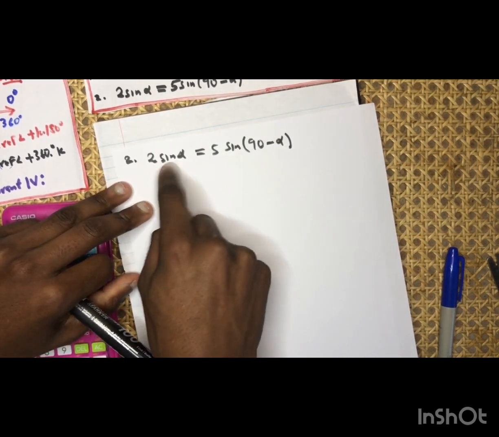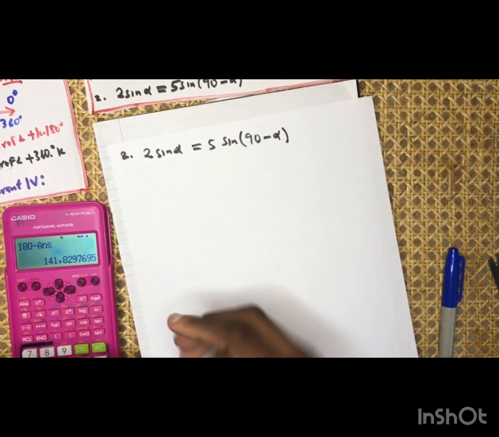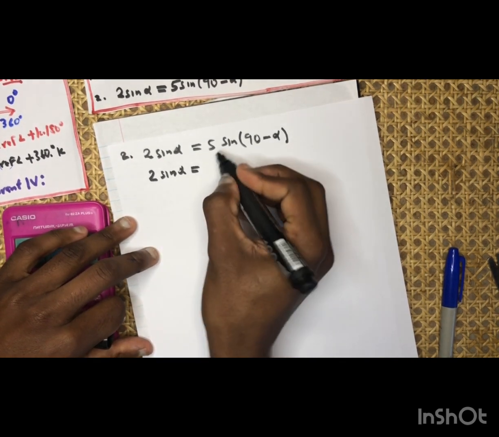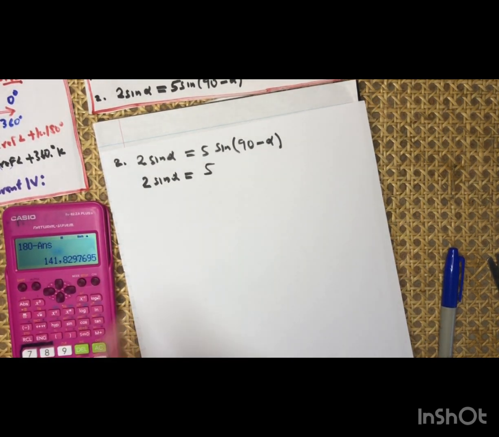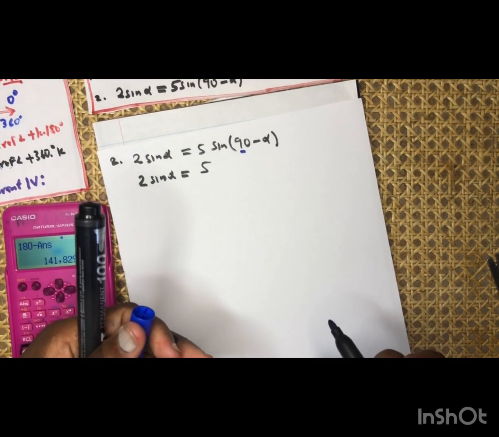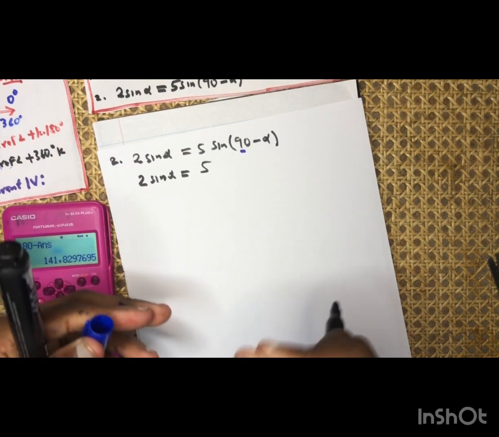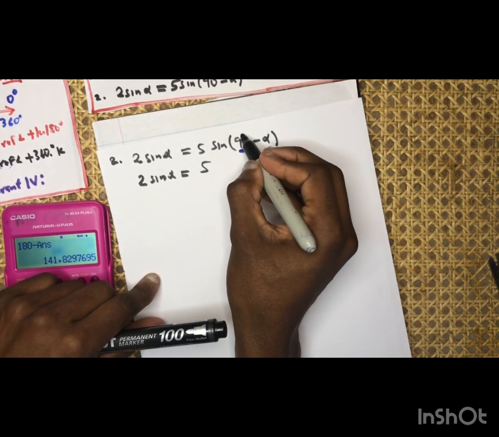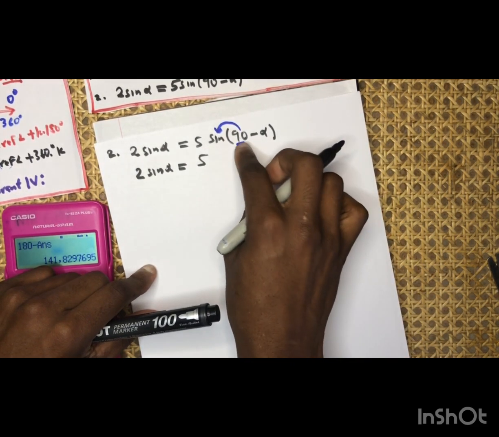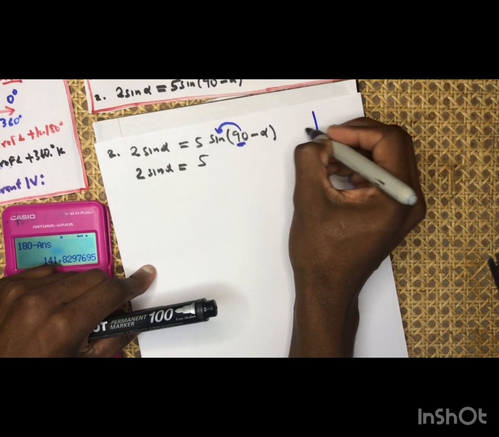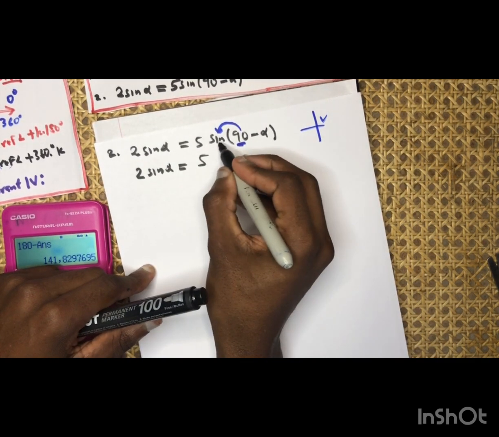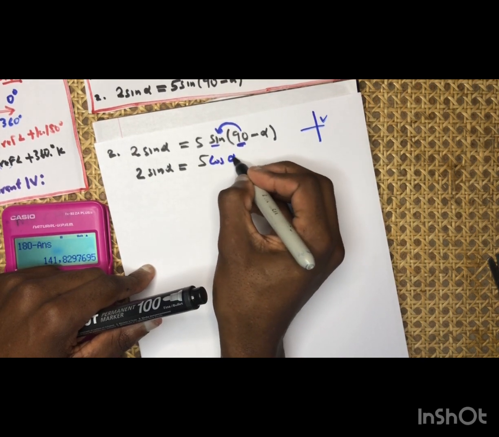Can you see that we cannot change sine? Then we drop it. If we don't change it, we have 5 here, but we have sine (90 minus alpha). What do you think? You think of your co-function. If I see 90 it tells me that sine must change the name to become what? Cos. Where do we find 90 minus? We find 90 minus on the first quadrant. All three ratios are positive. So this sine is going to change to become cos alpha.